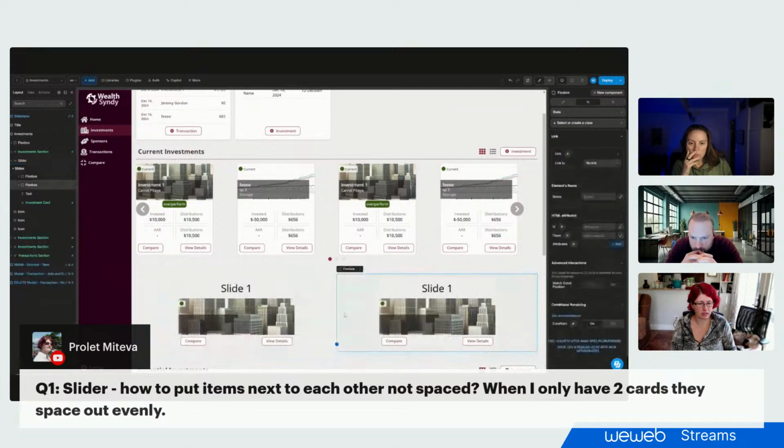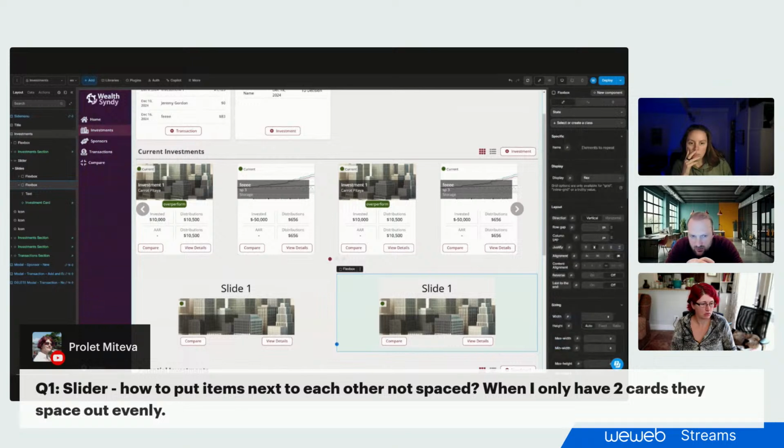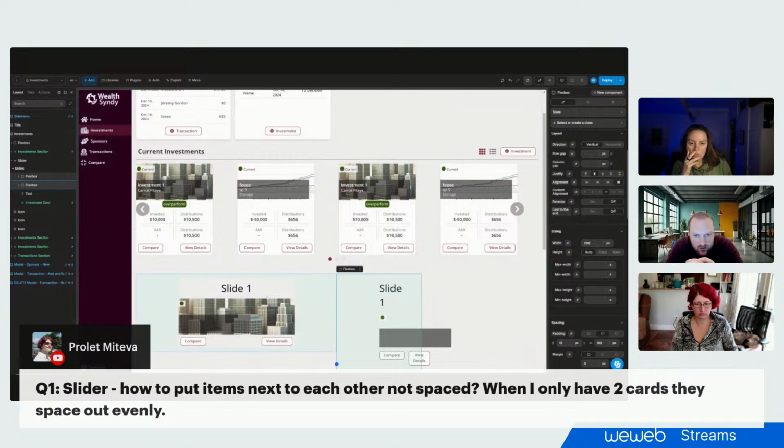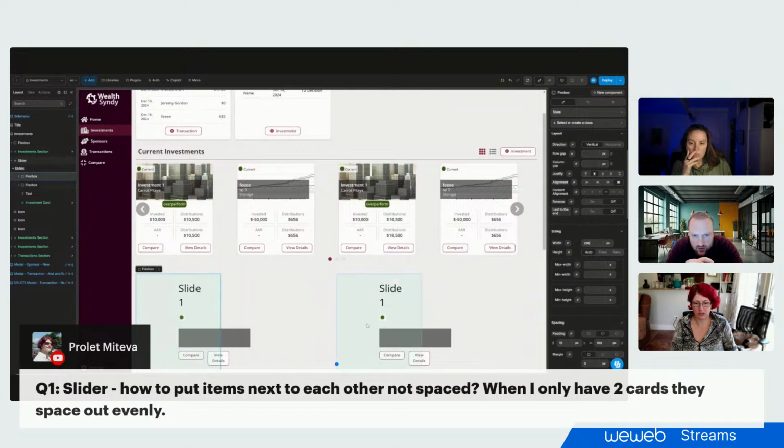I think the problem is that they are set to... So I think try to add a fixed width. Same for the other one. Yeah, there's space. Okay, so this is a component issue.